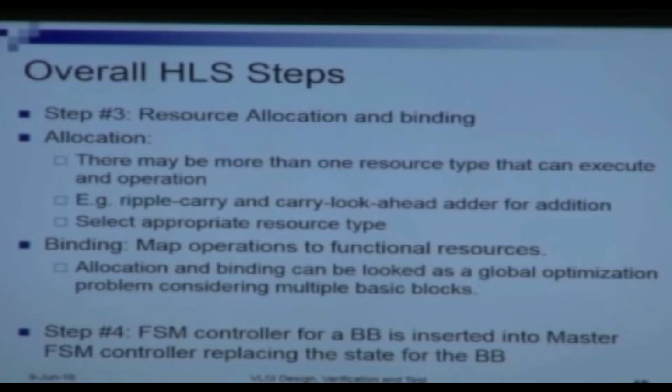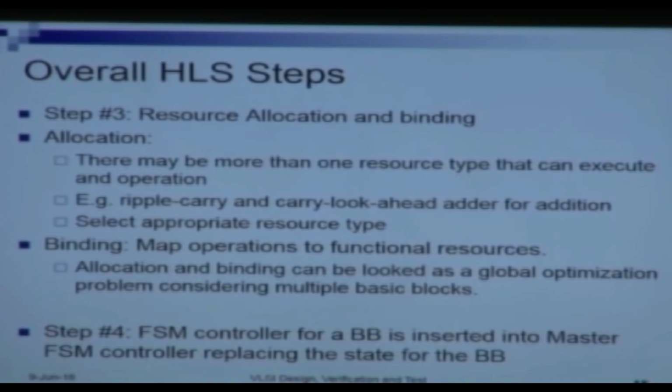For example, a ripple carry adder and a carry look ahead adder can both do addition. So the same addition operation can be done by the ripple carry adder and the carry look ahead adder. So we have to select the resource type through this aspect of allocation. Then binding comes, where we have to map operations to the functional units. So what we do is that we actually bind the functional units to the operations in the schedule.